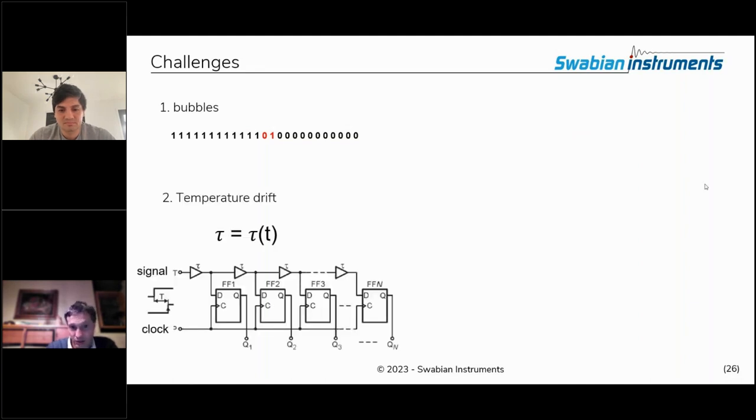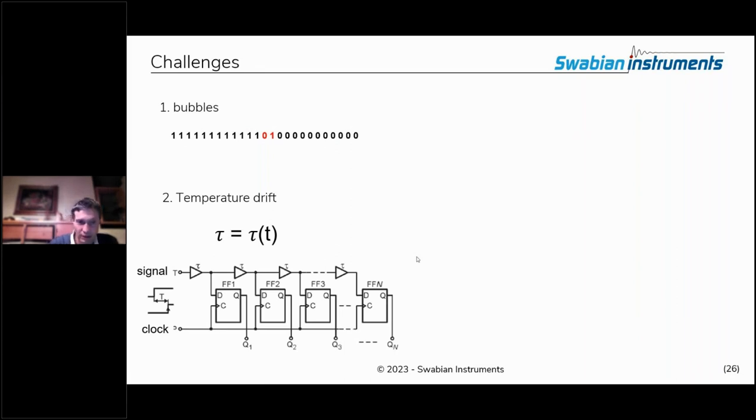Another one is obviously temperature drift. In this sketch, the tau that is written next to every delay element is ideally constant, and the same for each delay element. In practice, if you really go down to this few picosecond level, it starts to matter that with temperature, with voltage, also supply voltage or other things, the delay changes. And this is something that you have to compensate. So you really have to calibrate these delay elements very carefully, and we do that continuously on the fly. One way to do that is described in detail in one of the last papers that I've shown by the Milano group. Calibrating the tap delay lines in FPGAs is one of the key things that requires a lot of thinking, a lot of work to get things right and to get down to really low levels.